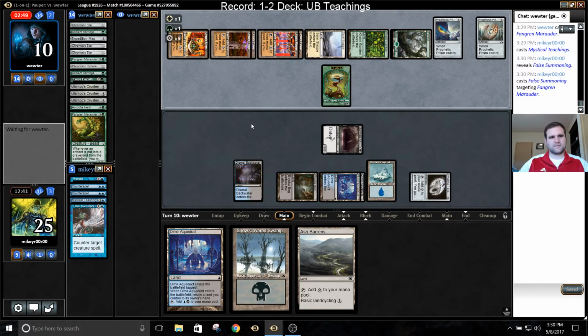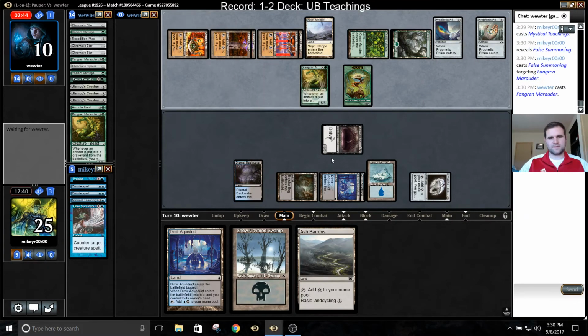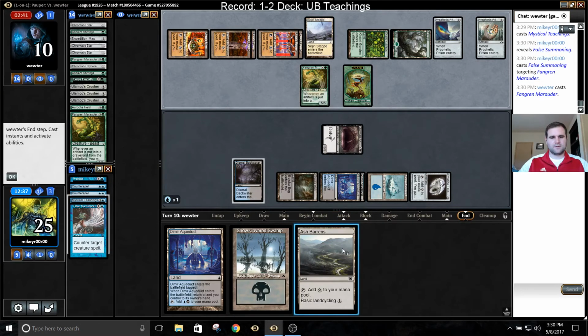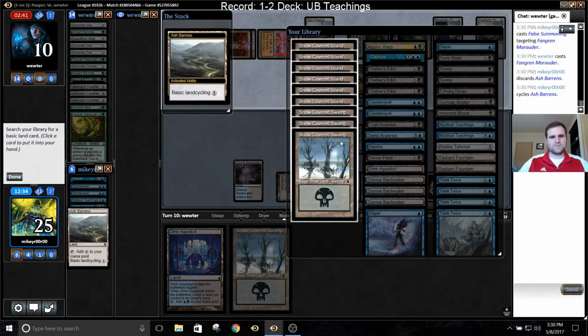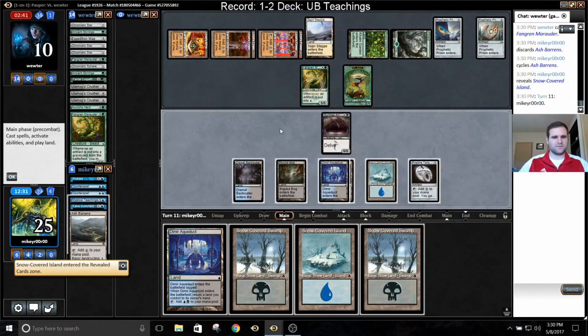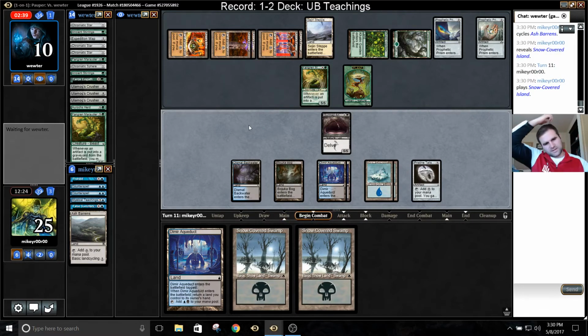What costs 7? It's my opponent trying to play a Crusher, but they don't have enough. Okay, another Fangren Marauder is not a big deal. So my play here kind of depends on whether or not I want to time out my opponent or if I want to actually kill them fair and square. I think I'll try to kill him fair and square, so I'm not going to attack here.